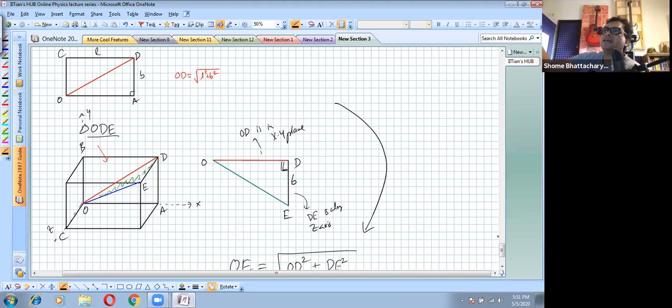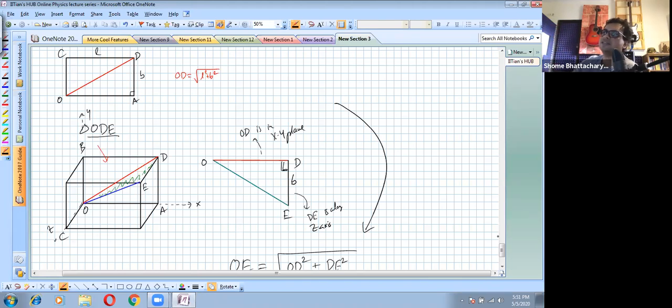So again, in that diagram, visualize it, or draw it, and I mean just visualize it in the room in front of you. One of the walls is that plane OADB, which is lying in the XY plane, whereas the line DE is on the other wall, which is perpendicular to it.